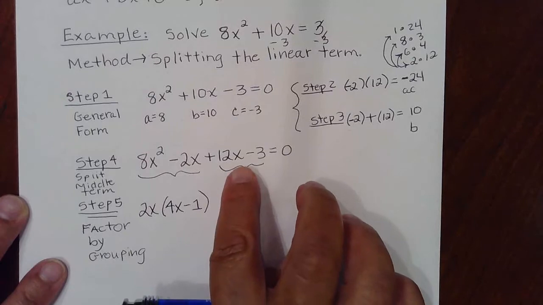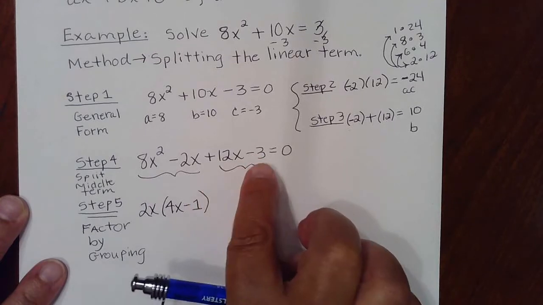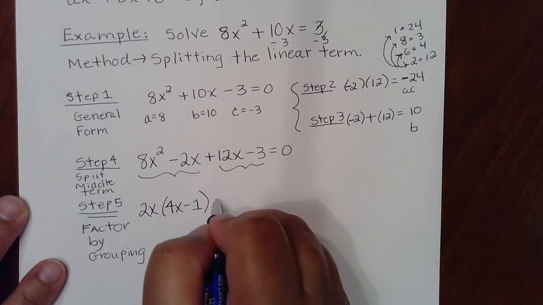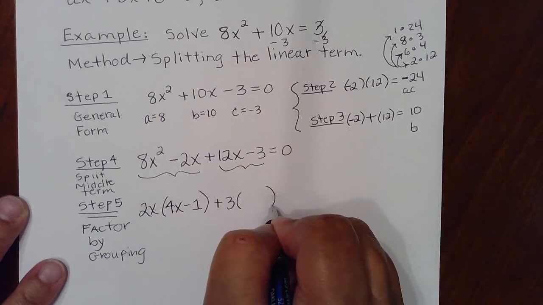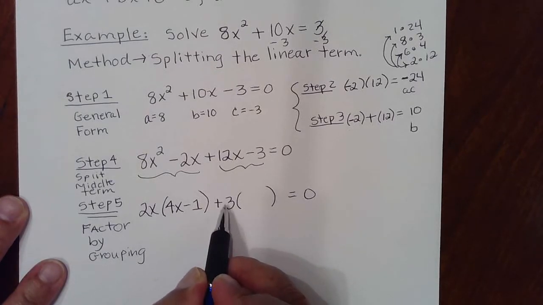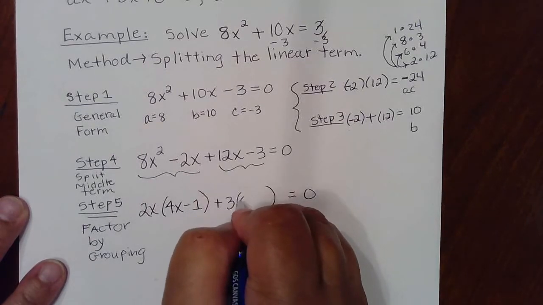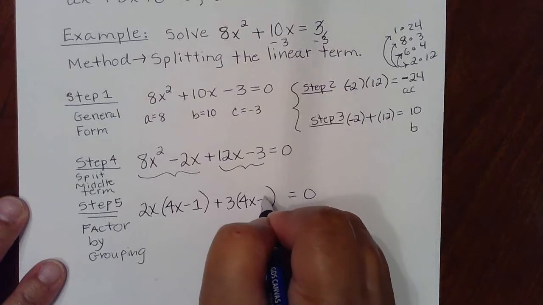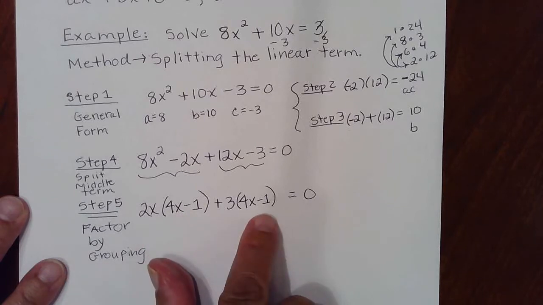Take out a GCF again, and the GCF here, largest number that goes into both of these. They don't both have an x, so that's not common, but the largest number at least that goes into both of these is 3. So we're going to take out a GCF of 3 for these back 2 terms, single parenthesis. You can bring down the equal sign and the 0. And again, use that GCF as a multiplier to regain both of these terms that it came from. So 3 times what is 12x? 4x. And 3 times what is negative 3? Negative 1. Notice at this point that you have a factor here that matches a factor in this term.